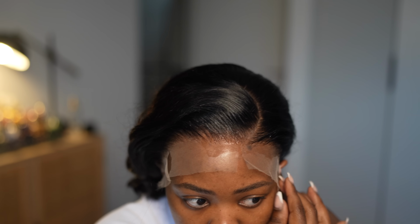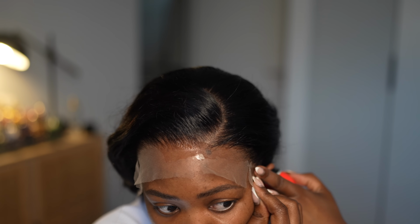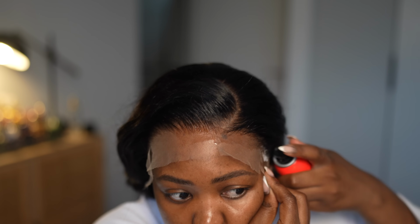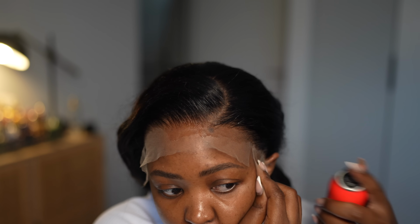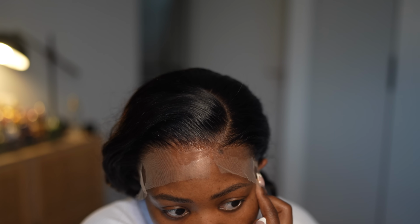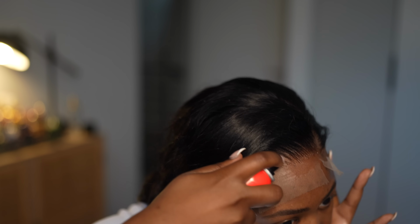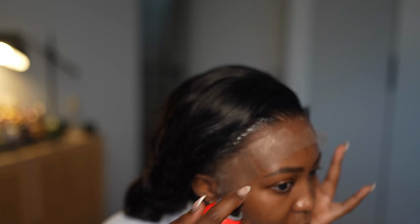I also personally do not like wearing a wig cap. I'm just one of those people who does not like wig caps. So I prefer installing a wig without a wig cap. So if I apply the glue, there is a high chance that it's going to go on my hair directly. So in this situation, I was using the glamour spray, and then I'm going to lay it.